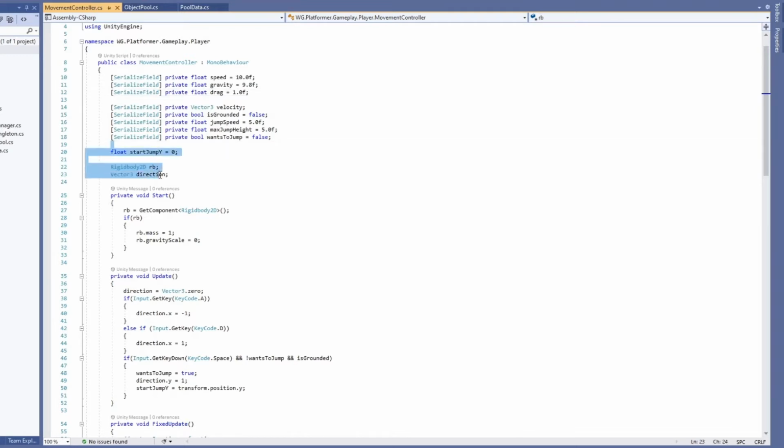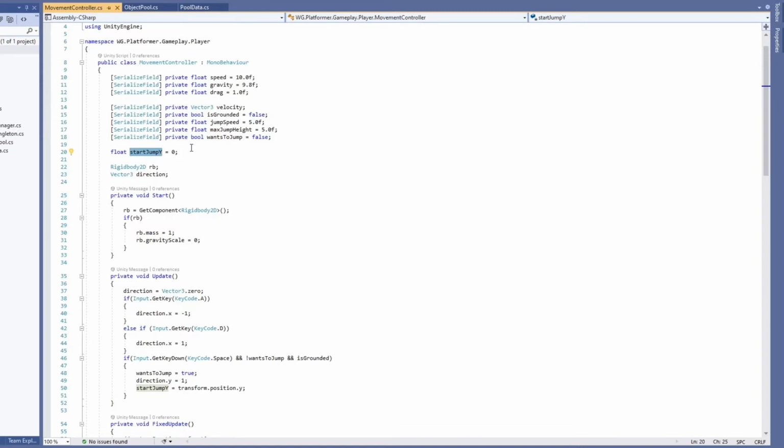And then we have start jump Y, which is just whenever we jump. As you'll see later on, we're going to use this to calculate how far we need to jump from that current position, to allow us to use that max jump height.